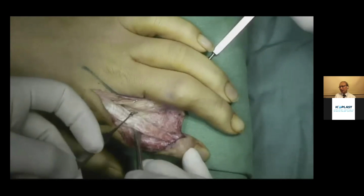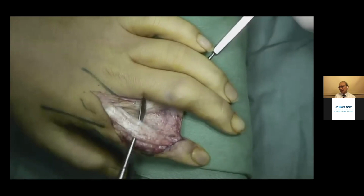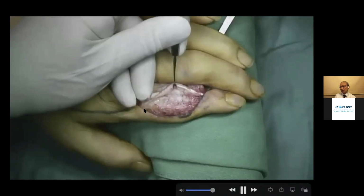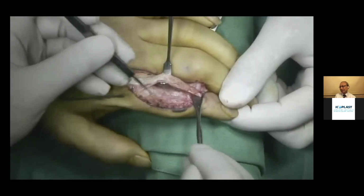So that's why we have to customize the cases, using different techniques of extensor reconstruction for the different cases. So again, try to detach, even if the central slip was detached. So lysis of everything. Okay, then we start to explore the flexor side.